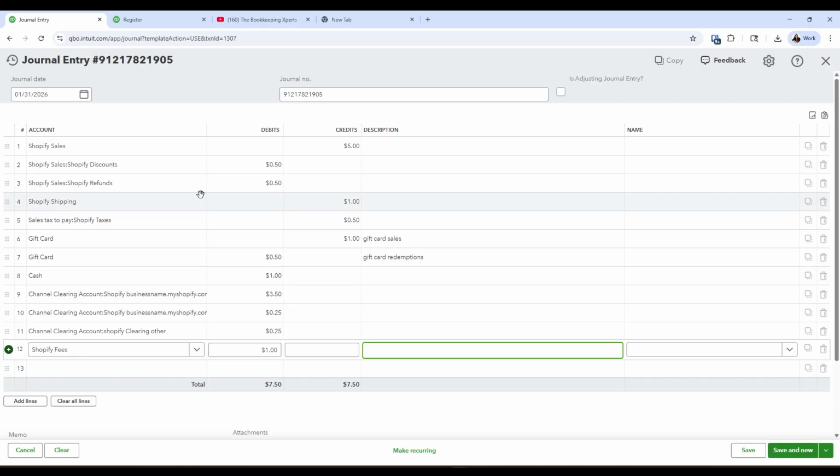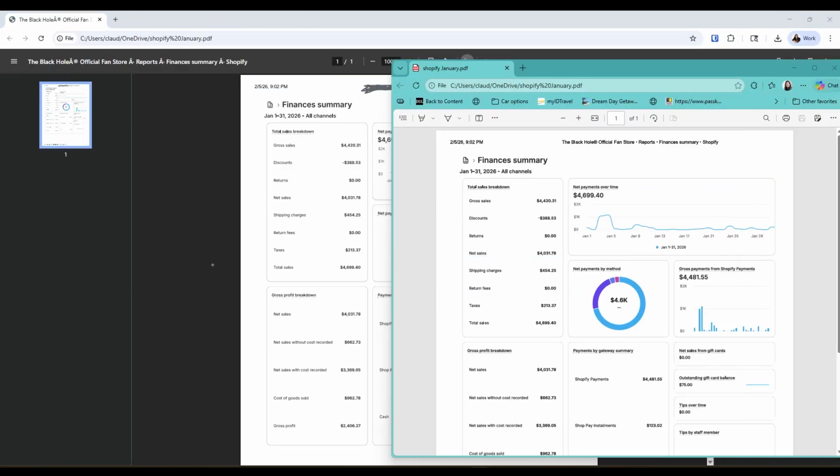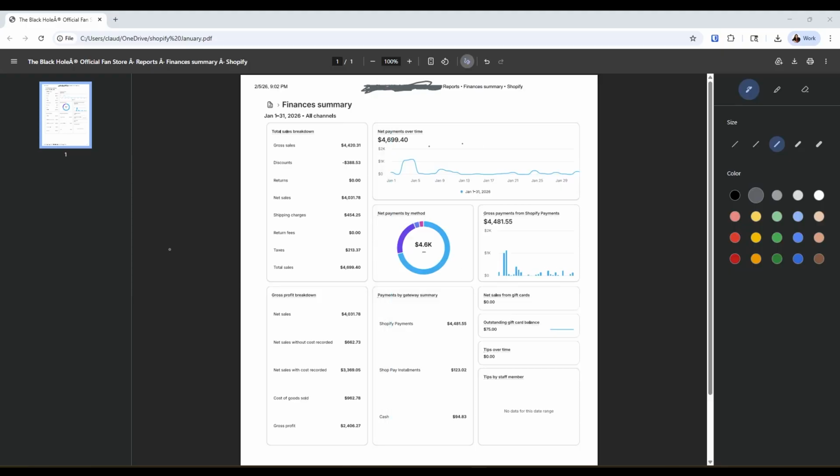Okay. First of all, what kind of report do you need in Shopify? We need the sales finance summary, and you can find it by going into analytics, finance, or reports, and then finances summary. That's the name of the report. Okay. So analytics, all reports, and then finance summary.